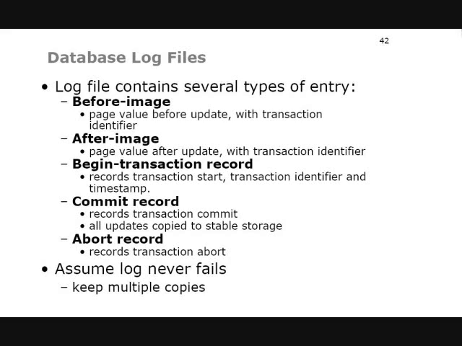You might also have to record the commit record for when a transaction commits. So we know it has been committed. So that is going to then tell us, if there is a commit log, that the transaction has been committed and all of the updates have been made to the secondary storage. So that should be a committed transaction. Then we know that the updates have been transferred to secondary storage. We also need to maintain the abort records. So if there is a problem and it rolls back, we need to log that so we know that the transaction was aborted, and therefore we have to go back to before the transaction started to execute.